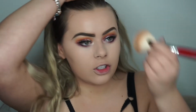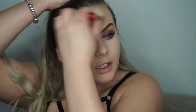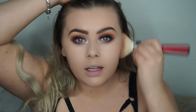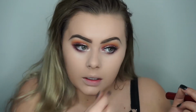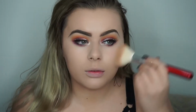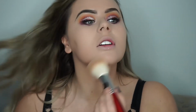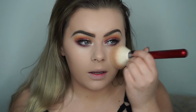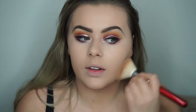I mean, I don't mind looking dewy sometimes, but because my skin is naturally oily, sometimes I can start looking a little bit dewy throughout the day, and I just don't want to look like a big greasy mess. I mean, if you've got dry skin, oh my god, you'd probably love a dewy finish, because that would look so healthy, glowy. And obviously if you've got dry skin, then it lacks that kind of moisture shine. So if you have got dry skin, oh my god, you'd probably love this foundation.